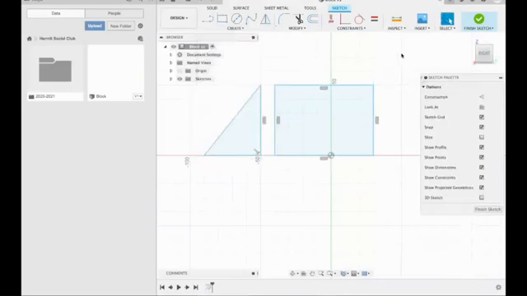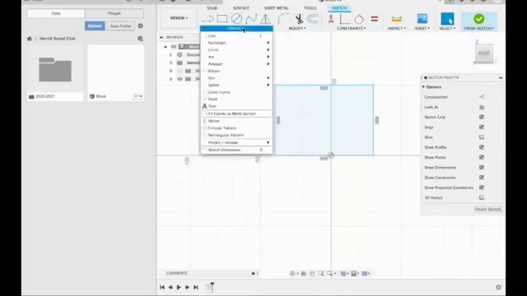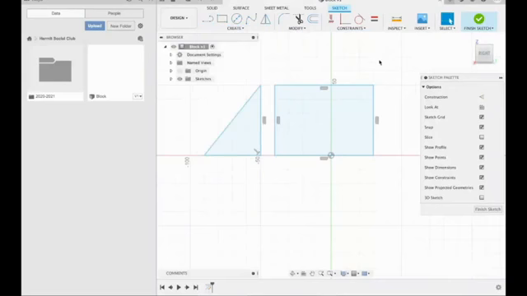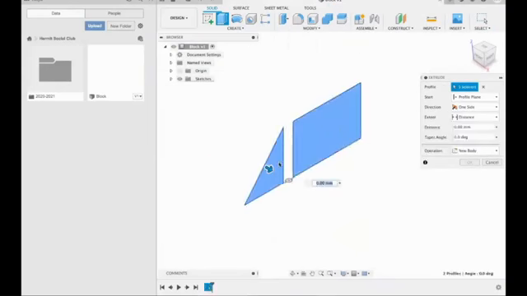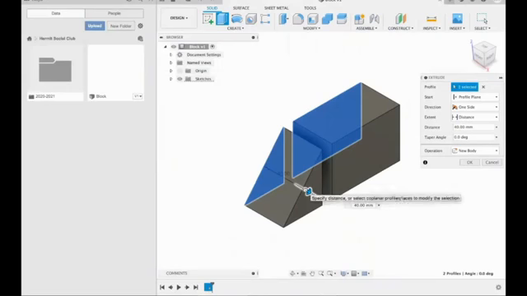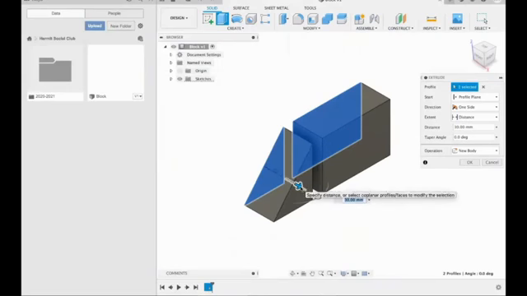Okay, so we have all these different types of shapes that we can create, but what if we want them to be 3-dimensional? This is where we use extrude. An easy way to use extrude is just to press the letter E and it will immediately take you to extrude. Then you click the items that you would like to extrude and you either enter the measurements that you want to extrude them, or you use this arrow here and drag it if you don't need an exact measurement.